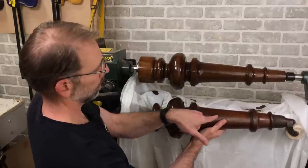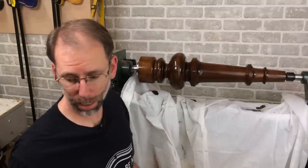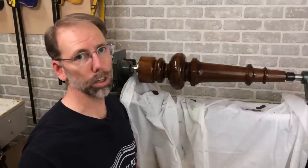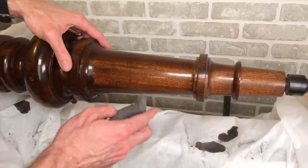The difference here is this isn't as shiny as the shellac is. So what I need to do, again, is use that steel wool to knock back some of that finish and take away some of that shine. So here you can see it's more dull now than what it is up here.